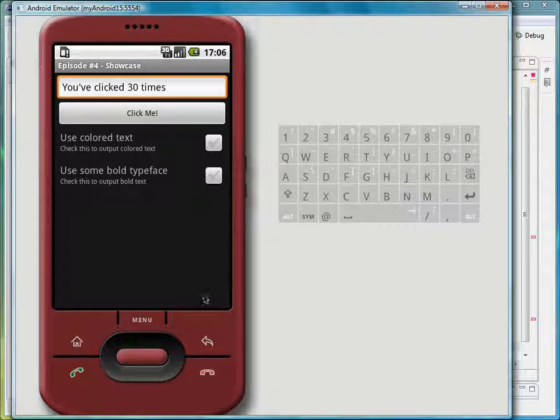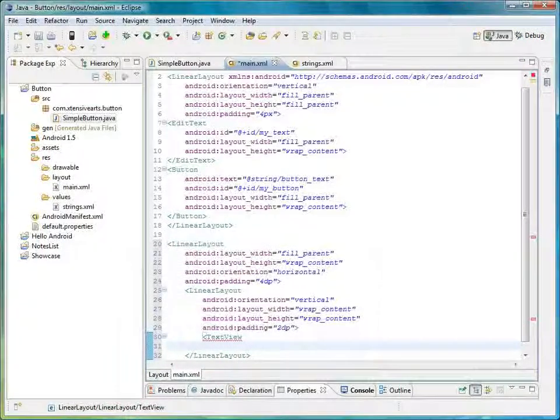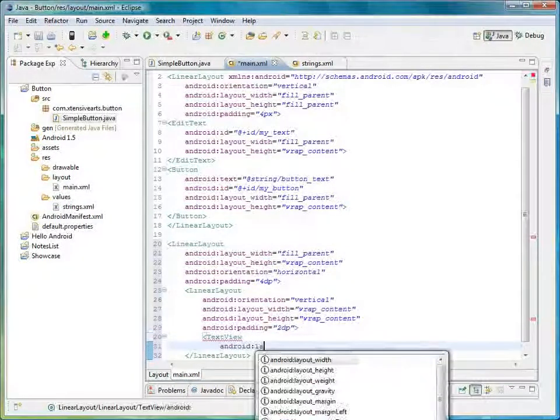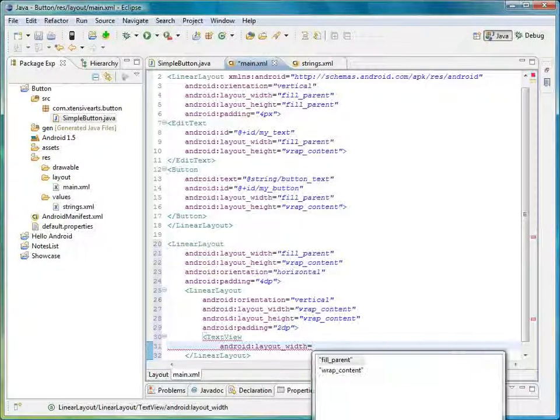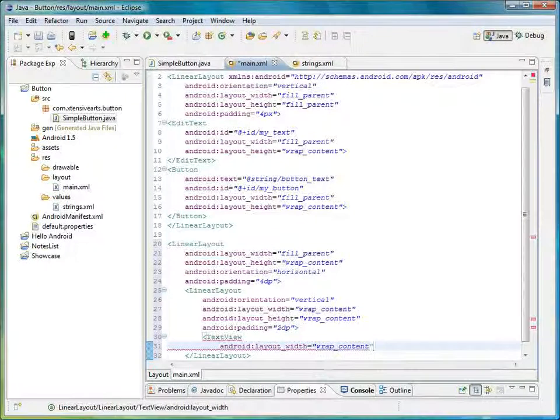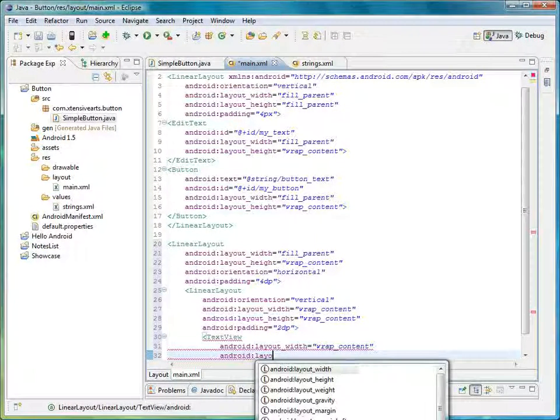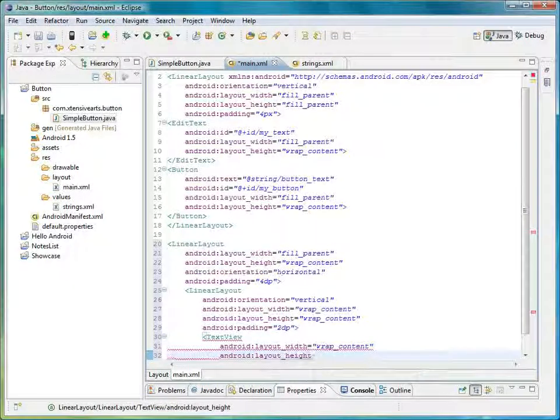All right. So at first we want to set the layout width and layout height properties. We choose wrap content, Android layout height, and also wrap content.